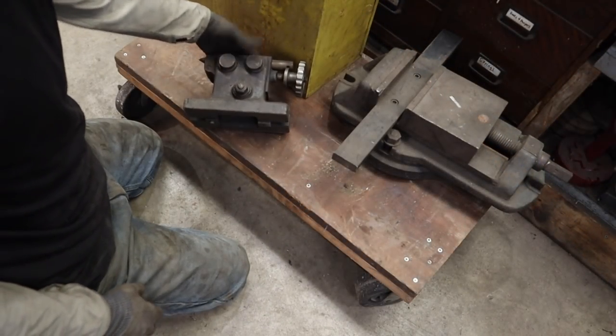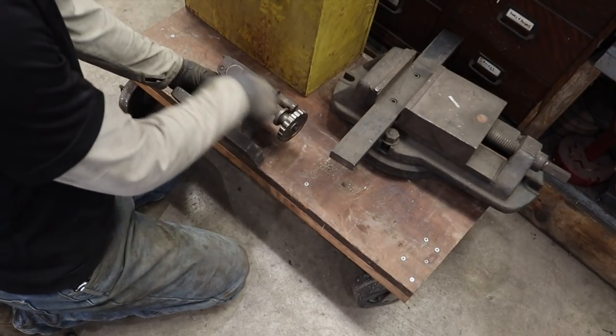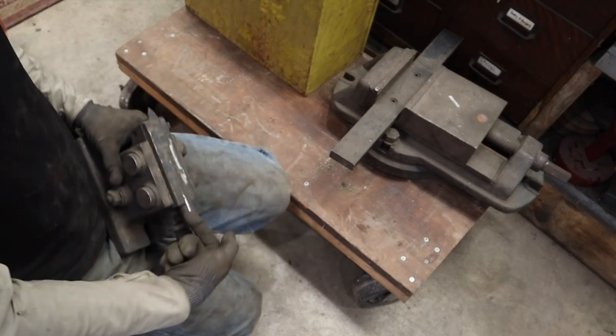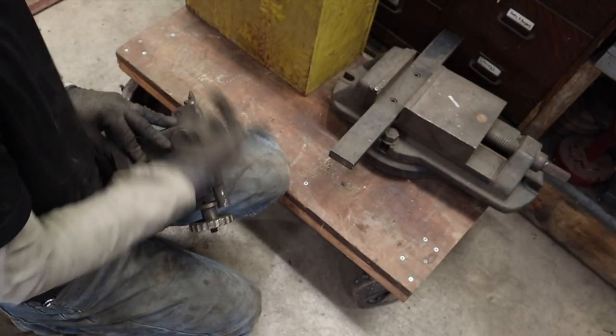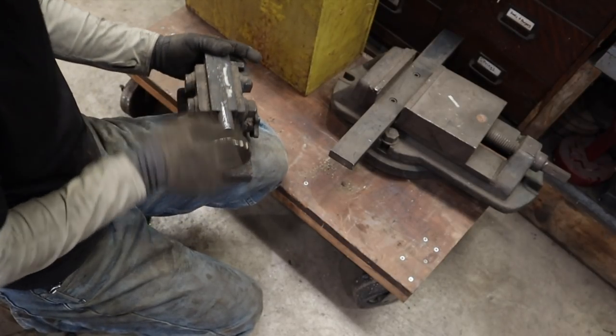I'm not sure what this thing is either. Basically, it's got this bit, and when you crank this, this comes out further this way. So this is literally moving out. It's got some markings here.